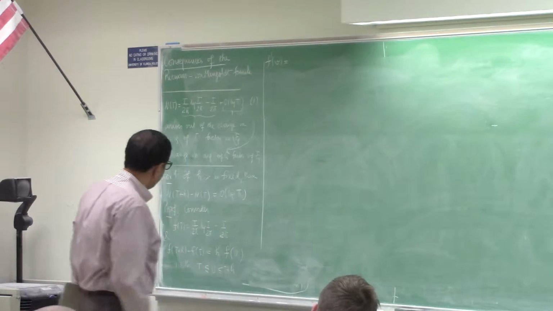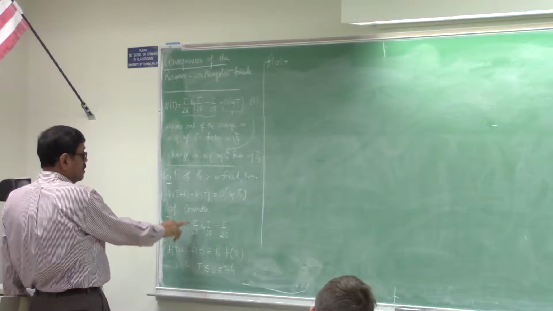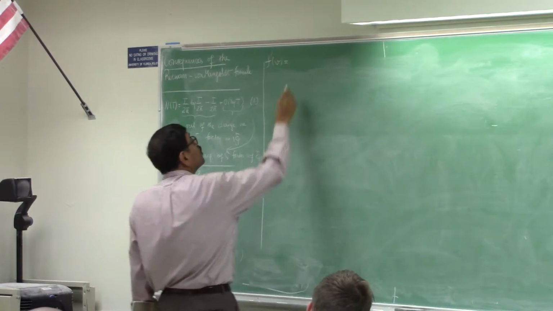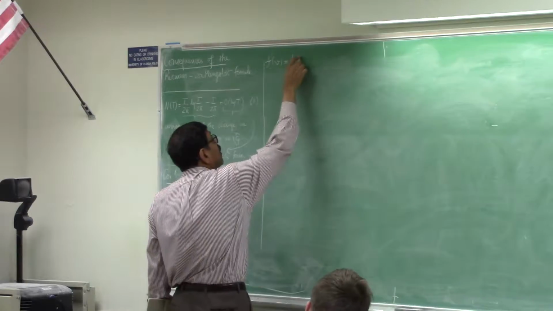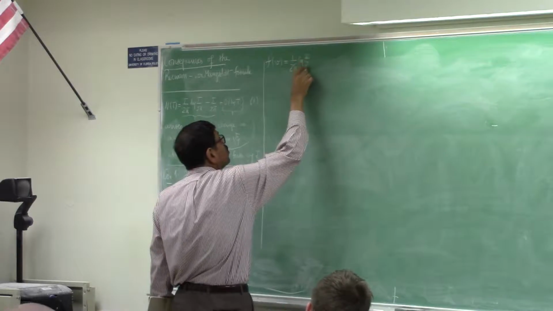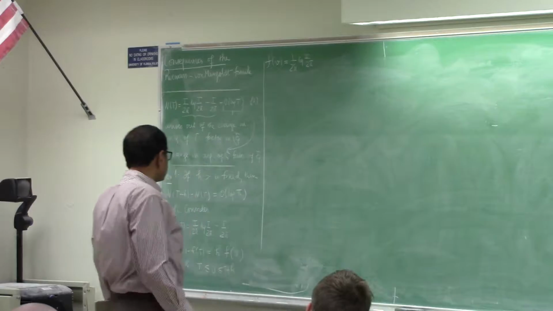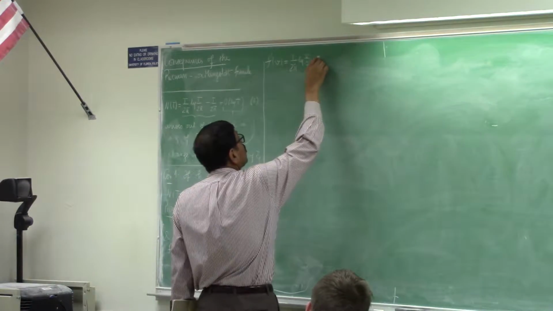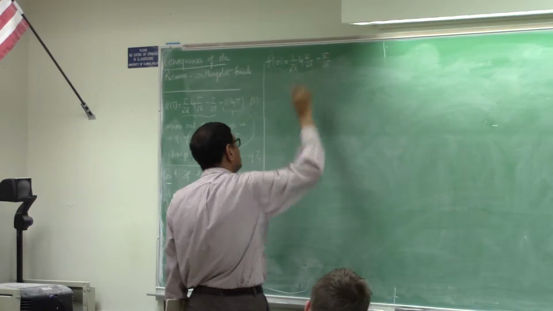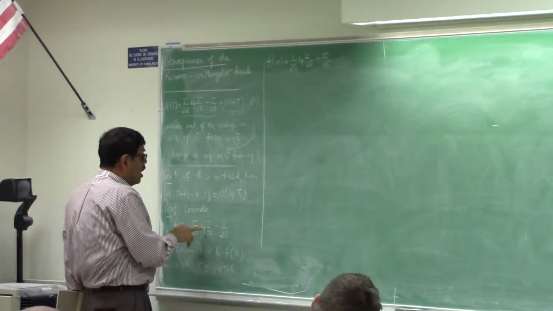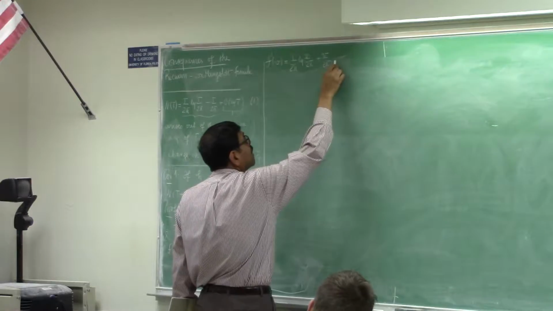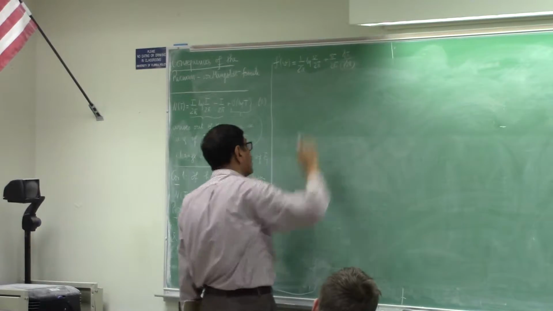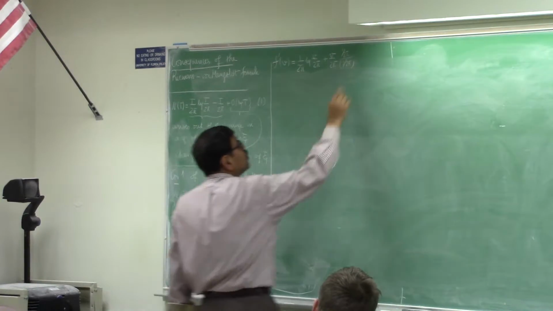I can differentiate this first. So I get 1 over 2 pi log v over 2 pi. And then I differentiate this next. So I get v over 2 pi. And now the derivative of the log is 1 over v over 2 pi, and then a 1 over 2 pi. So this is a minus 1 over 2 pi.